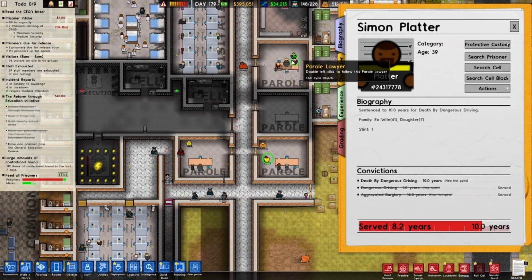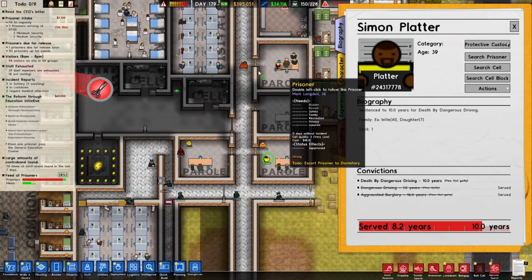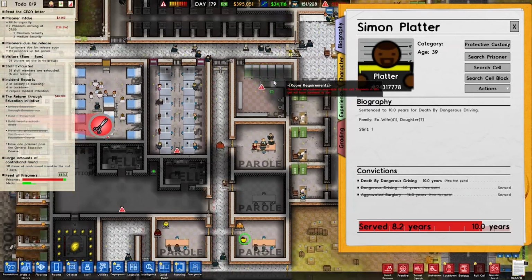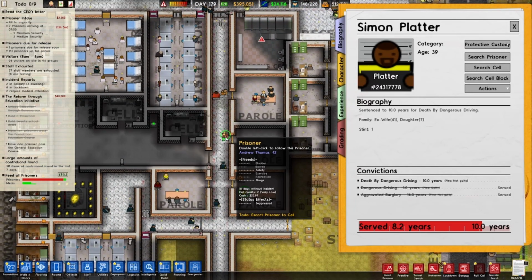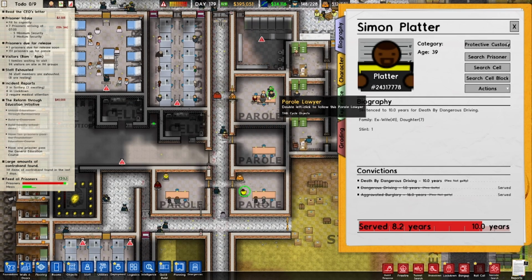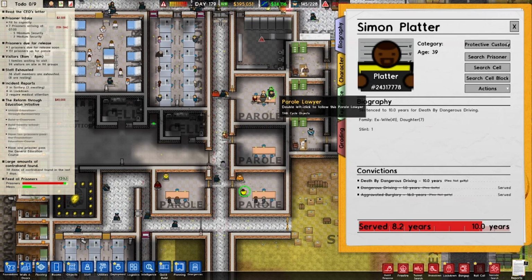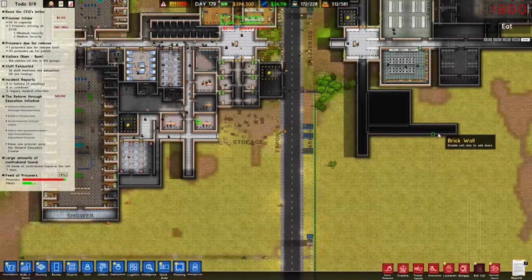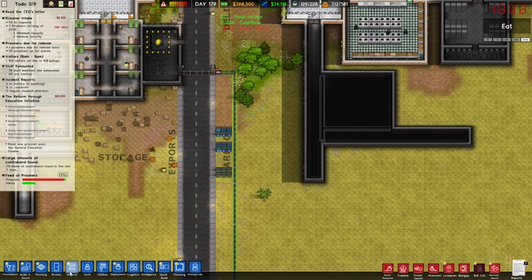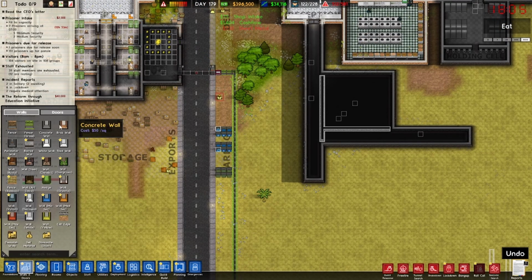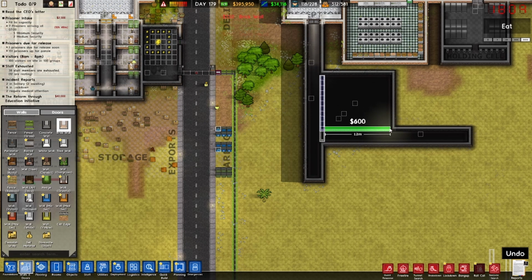I just want a bunch of protective security. Honestly, all I really need to do is look for an area where prisoners are going to be staying extremely still. Ooh, is this area perfect? This area's been completed. So, walls and doors. Walls. And just put that in there.